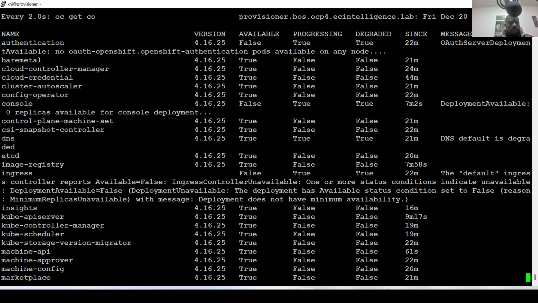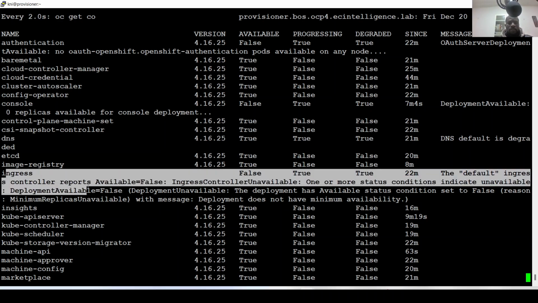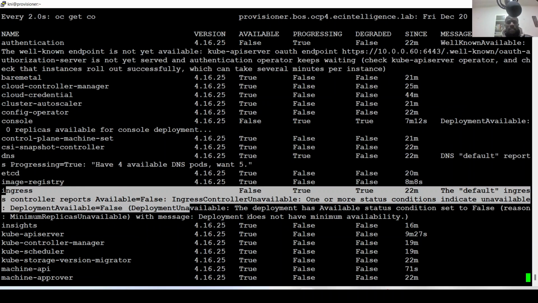Great. So now we will see that the ingress operator will be healthy in a moment, and after that the authentication operator will also be okay, and so on.